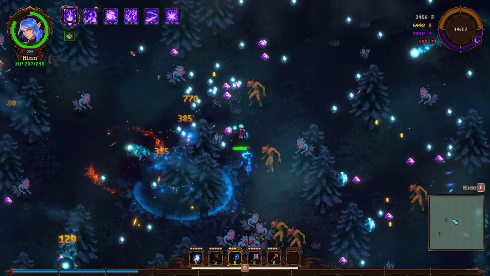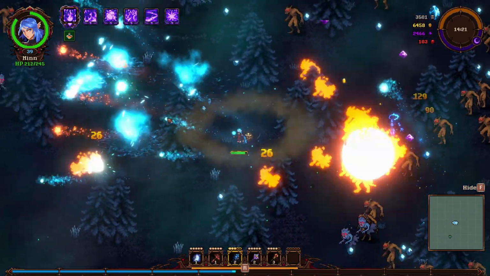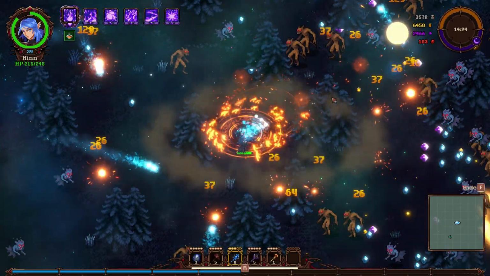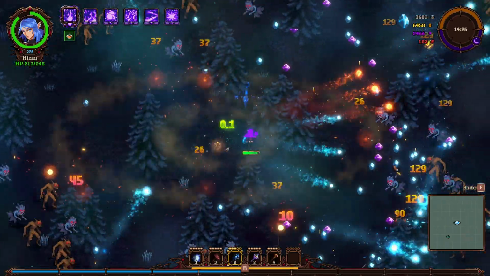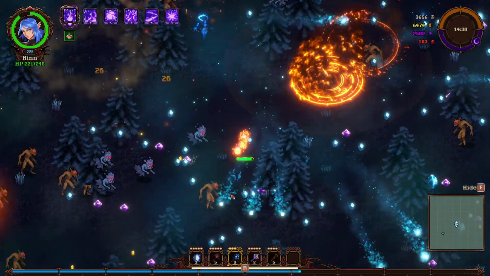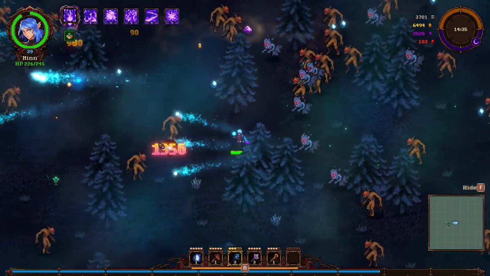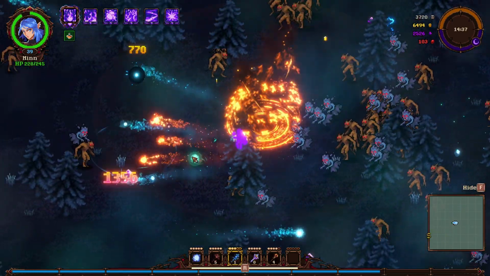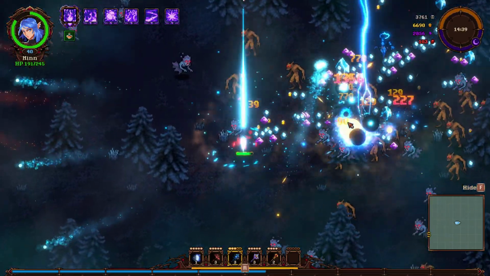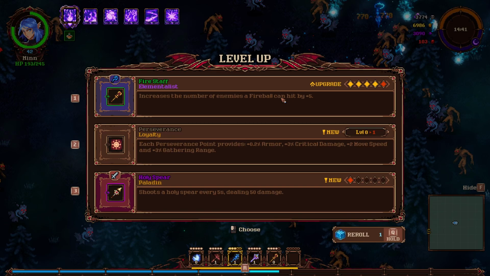Let's go this way. See if we can get to that totem. Don't know what it does, but it's just a knockback totem. That's still better than nothing. Keep getting stuck on trees, though. Oh, what's this green one? I don't know what that was at all, but we're going to go with Fire Staff.